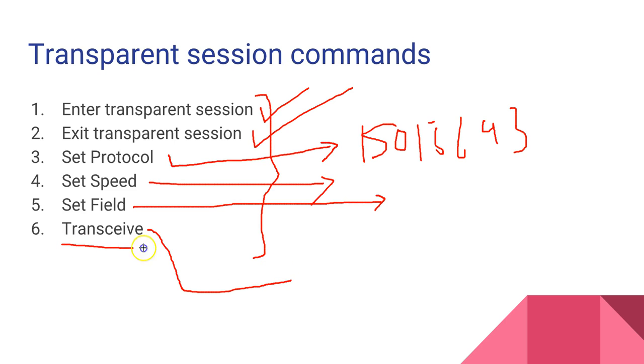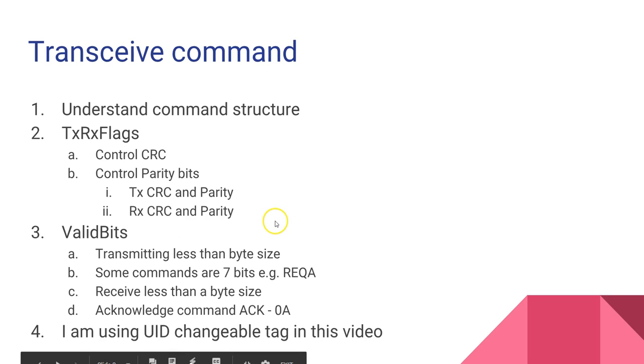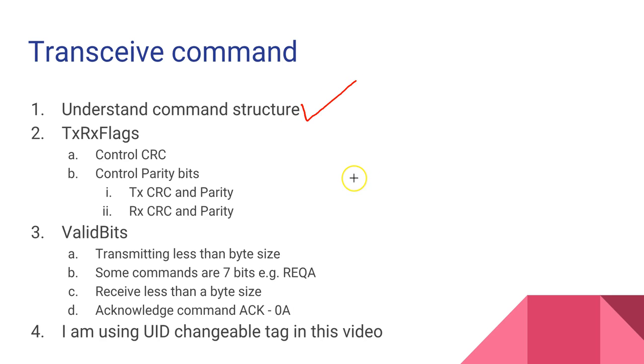So using the Transceive command, you can send any card specific command and get the response from the card. I did show you how to use these commands in my last video, so please take a look at my last video. So this is for the developers and for the students. You have to understand the command structure. You have to read the documentation of 5022 if not once, a couple of times.